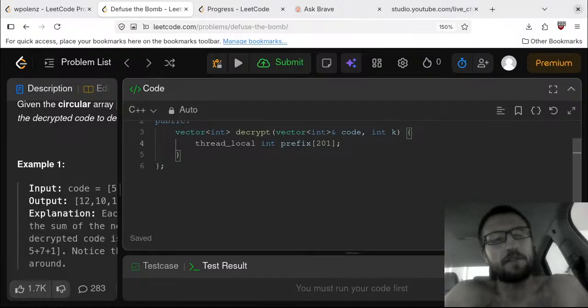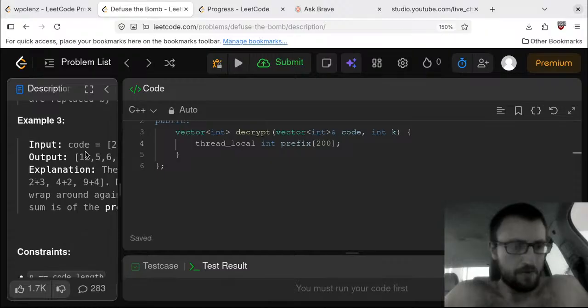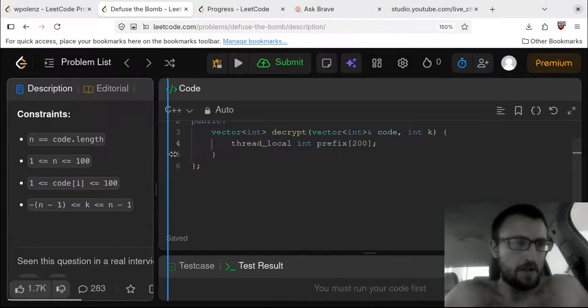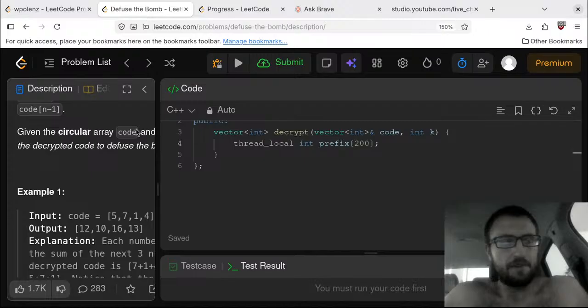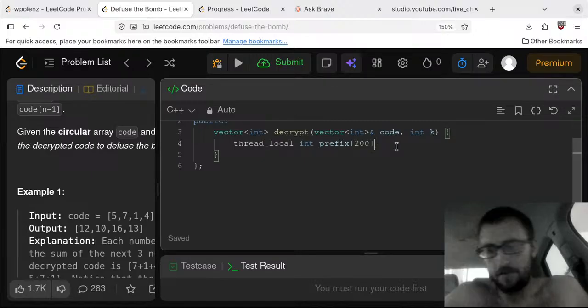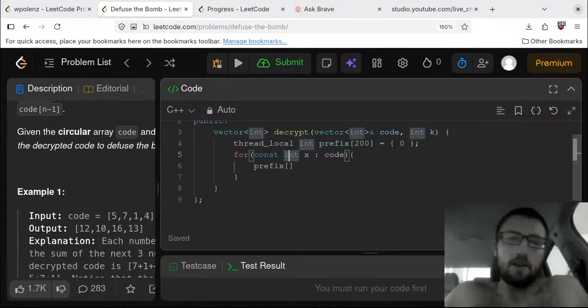I think this is correct, right? Yeah, 1 to 100. 200 numbers is fine, I think. And then we're going to say for constant x code. Actually, yeah.